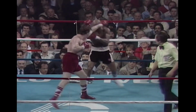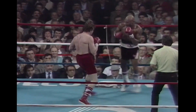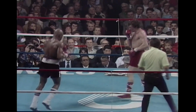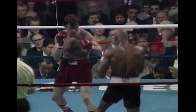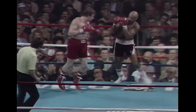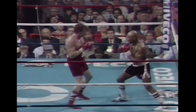The movement that Hagler has, and also by being a southpaw, it creates a few problems for Sibson. Good right hand and another left hand by Hagler, but Sibson keeps coming. Wild left hand by Tony Sibson. I think what Hagler should try to do now is see how the body is. Go downstairs a couple times. A little bit of blood from the nose of Tony Sibson. And all of a sudden he'll change back to southpaw. Now that's confusing, especially if you're good at it. Hagler is good at it.